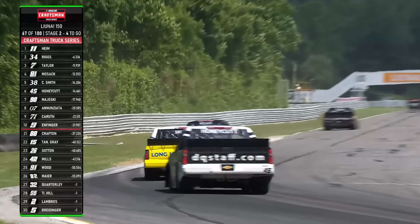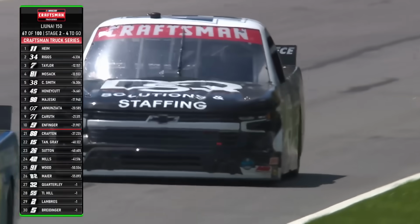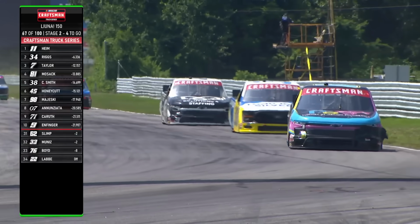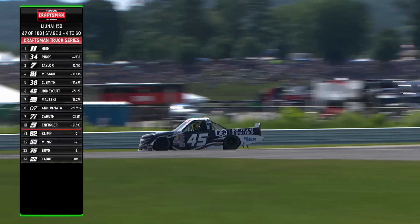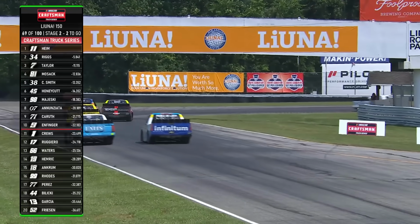Caden probably was taking care of those tires a bit early in the run after getting word that one of his tires delaminated, and probably taking it easy, tiptoeing a little bit. Maybe it'll come back to him as the run finishes off here. Only 4 to go in this stage. Cam Waters didn't hesitate jumping up over that curb, did he, as he went down into turn 1?